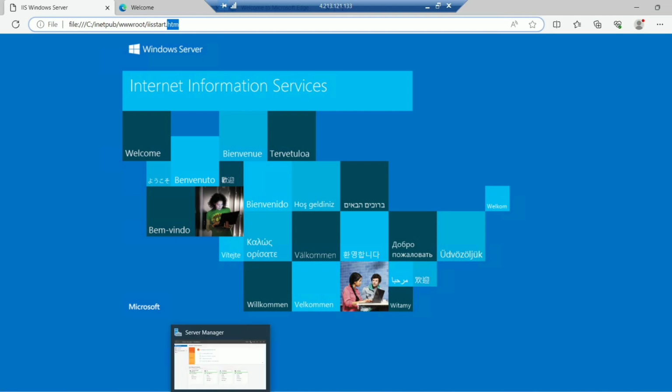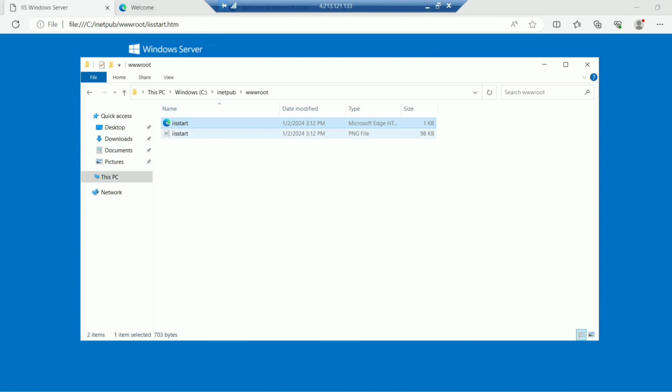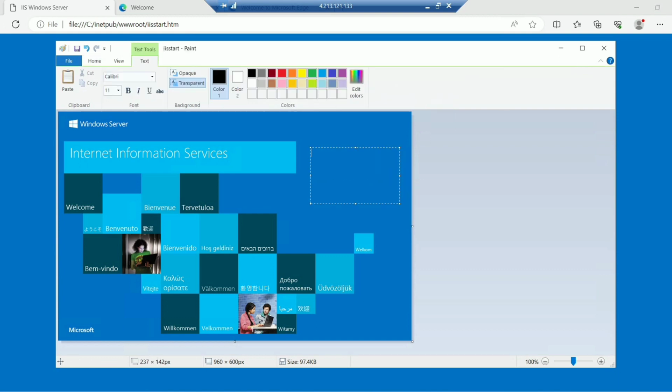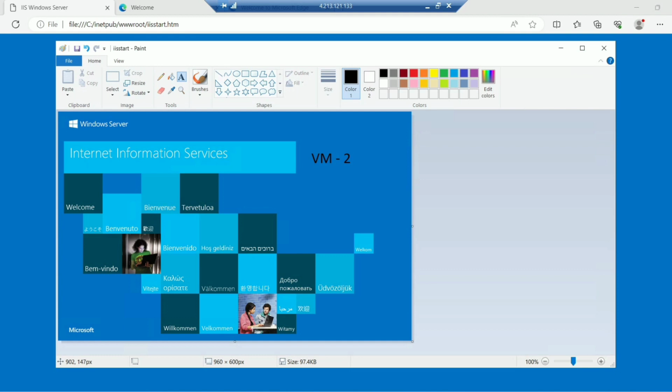And we are going to add a text, VM2. Okay. This is VM2.